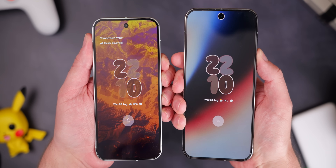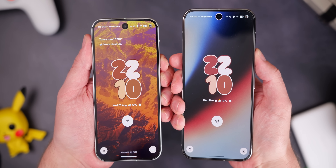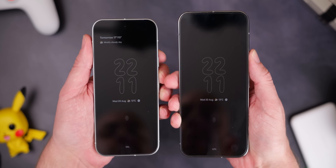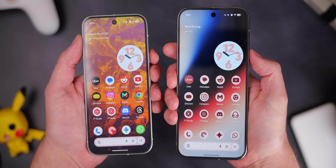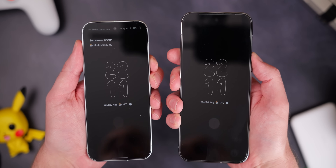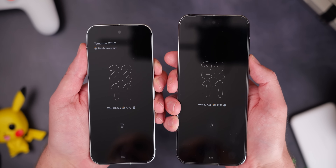You might also notice on the lock screen that certain clocks no longer have as aggressive animations — they've been toned down a hell of a lot. There's a lot less bounce, and the at-a-glance widget itself doesn't slide in or jump around on your screen. It stays pretty darn static. I actually like this change because while I love animations across all of Android, it can sometimes get muddled as things jump around after you unlock your device. It builds a nice consistency, which is something we want to see more of with Android 16 QPR 2 Beta 1.